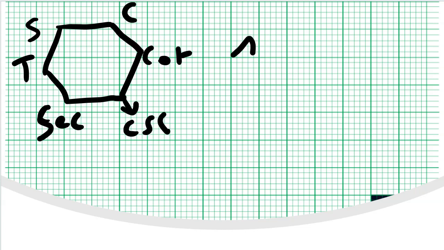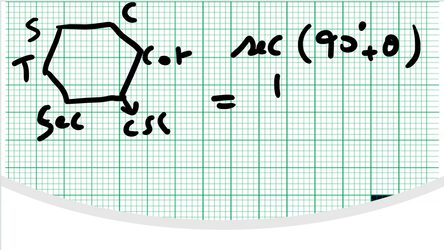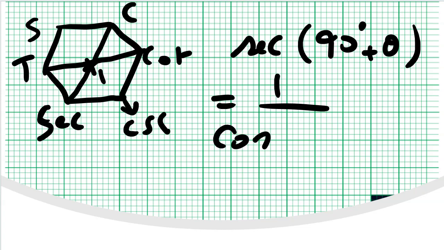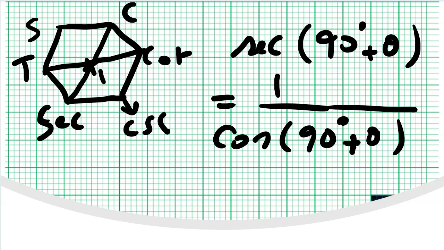second to last. I have secant of 90 degrees plus theta equals what? The reciprocal. Reciprocal is here, where the 1 is in the middle. So there's 1 in the middle, so the reciprocal is your cosine. Cosine of 90 degrees plus theta. Now you can apply the Crab rule to this one. You do cosine 90 times cosine theta. You switch that to minus because it's the selfish one. Minus sine 90 times sine theta. And then cosine of 90 is 0 and sine of 90 is 1.